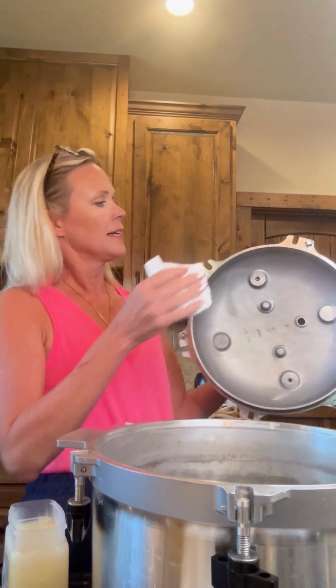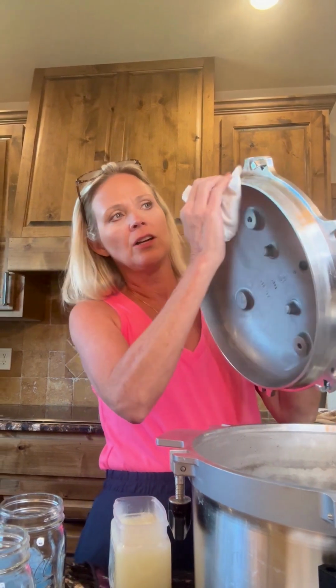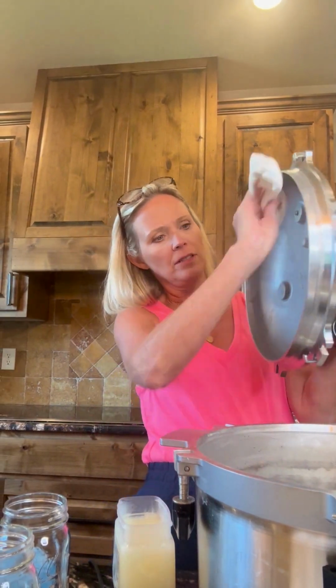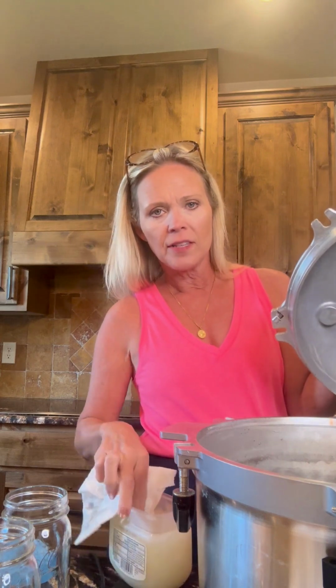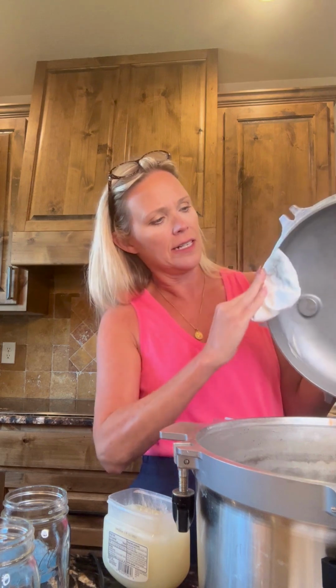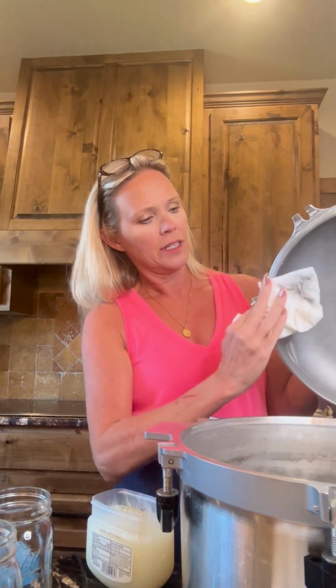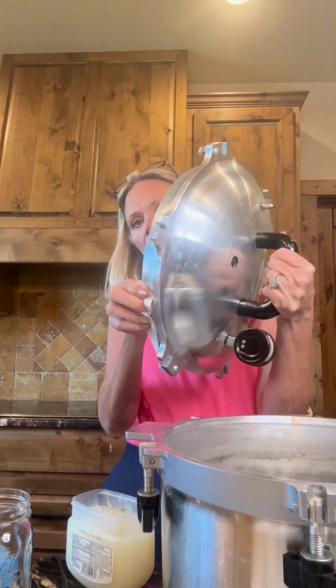Okay, so I'm also going to take the lid and put some of that Vaseline all around the edge, the part that's going to touch the other metal. So it's going to go like this. Yeah, this part is the part that goes on the inside. The part that's going to be touching, you want to have a little bit of Vaseline on it, because we don't want it to seal and not be able to open it up. So I'm working on that.